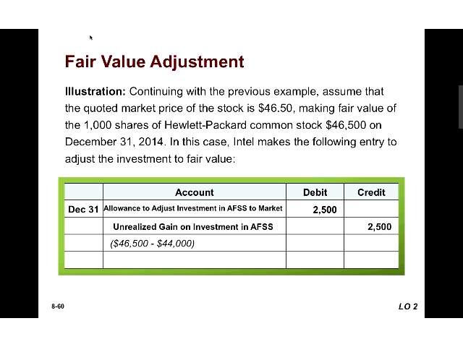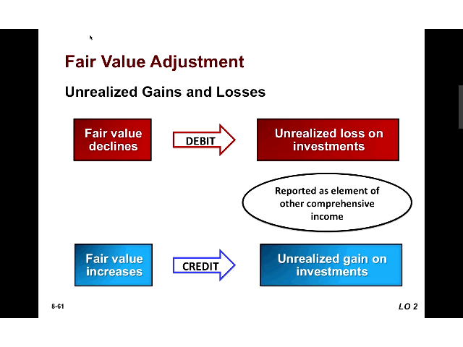Okay, so we have this allowance and we have the unrealized gain. The word unrealized, we had this a few chapters ago. The word unrealized is a trigger to you that we have not sold that investment yet. So when we pick up a balance sheet and we see something that says unrealized, it means it hasn't been sold. So if the fair value declines, we have an unrealized loss. If the fair value increases, we have an unrealized gain.